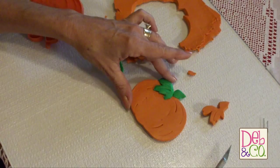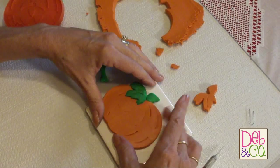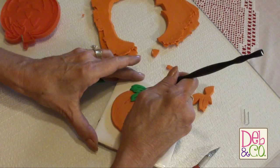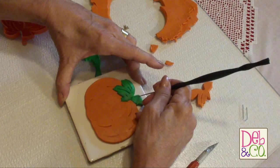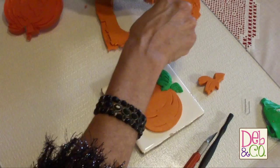Now I'm going to go ahead and put it on my tile. Those of you that have watched a lot of my videos know that I love these tiles. And now if you want, you can take your needle tool and, because you press down, just kind of go over these indentions. And then you can make some decorative marks in your stem here. All right, now we're ready to start with our black.